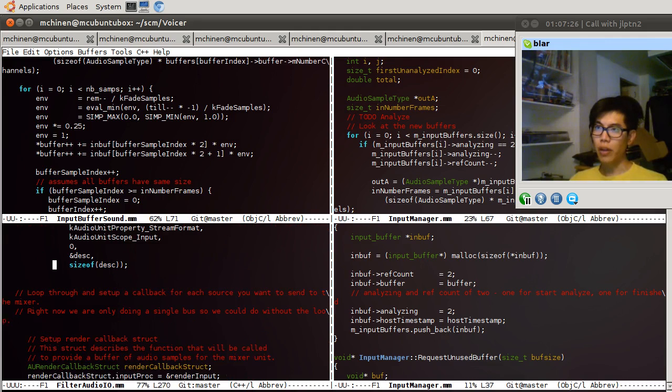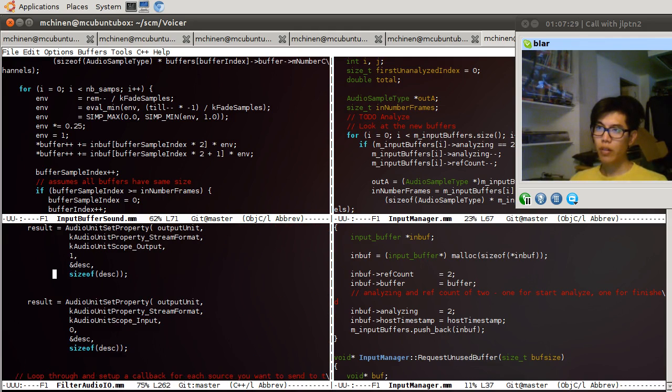Should that be scope output? Yeah, it should be scope output, because this is the input.